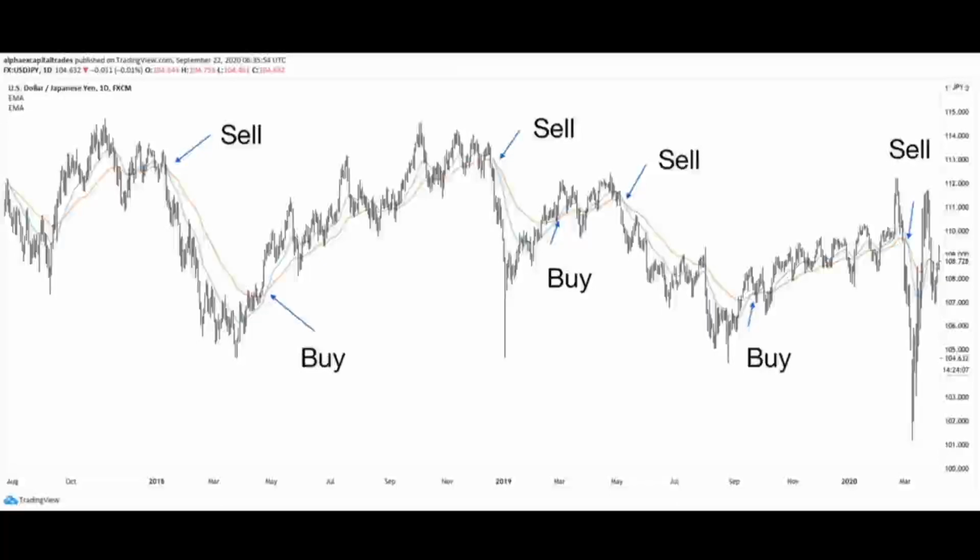Due to the fact that we always have to be friends with the trend and not go against it, in more simple words, if the price is above the moving average and it's in an uptrend, or let's say a bullish market, we're only looking for trigger points to enter a long trade. And when the price goes underneath the EMA, MA, or any type of moving average that we're going to use in our trading strategy, it means it's a bear market, it's in a downtrend, so we're only looking for trigger points.